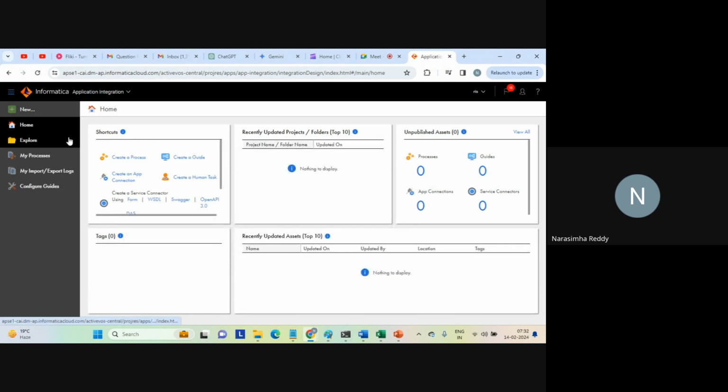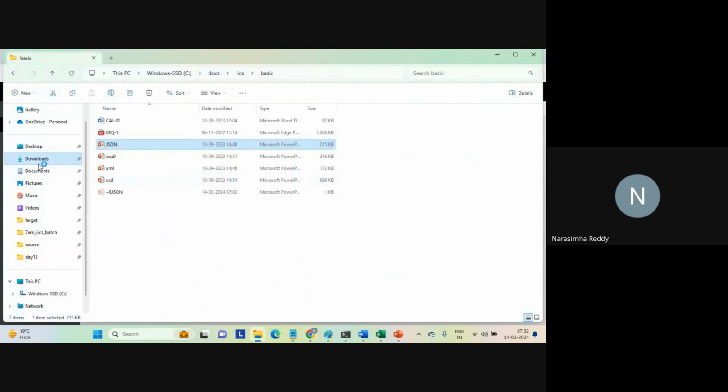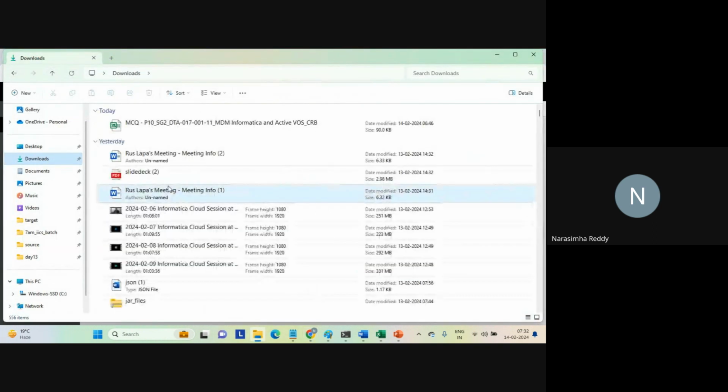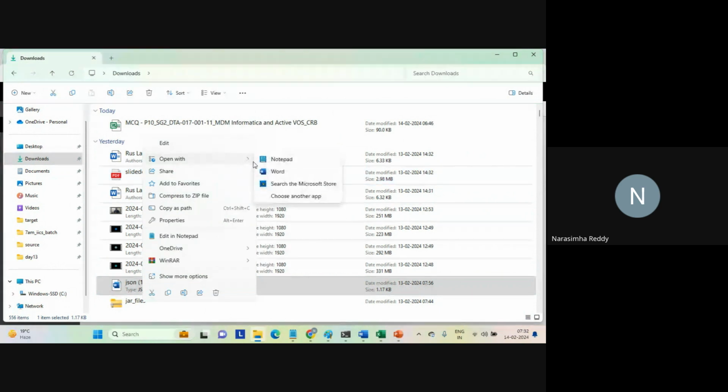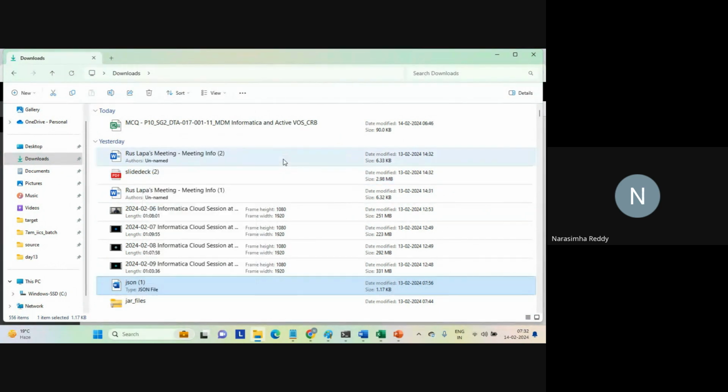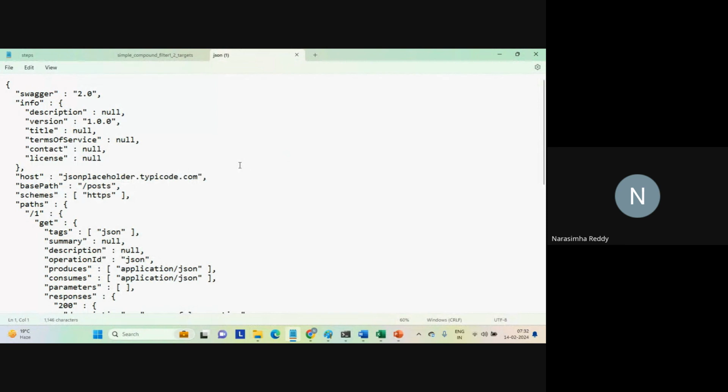So now that we know how to create a JSON, I think we have already downloaded it if I remember correctly. Yes. Can you see here? This is going to be the JSON, which we created using a third party portal application, JSONPlaceholder typicode.com.